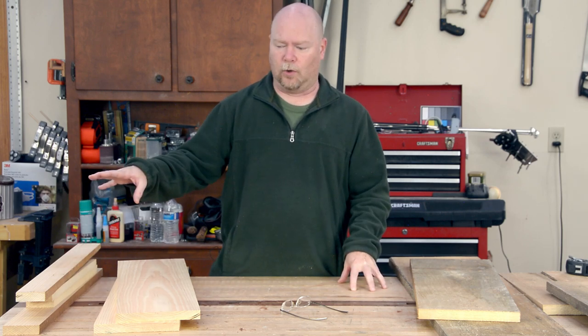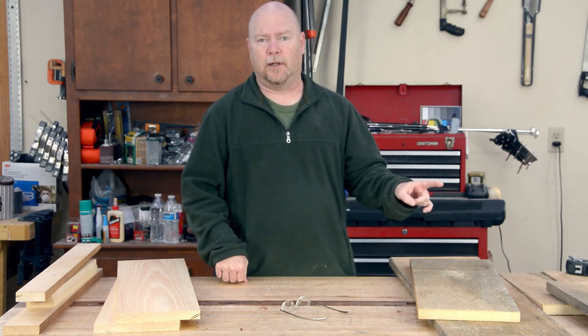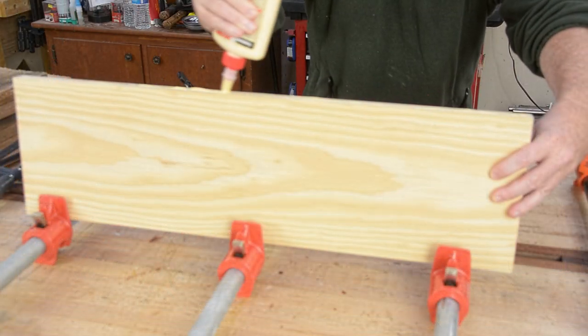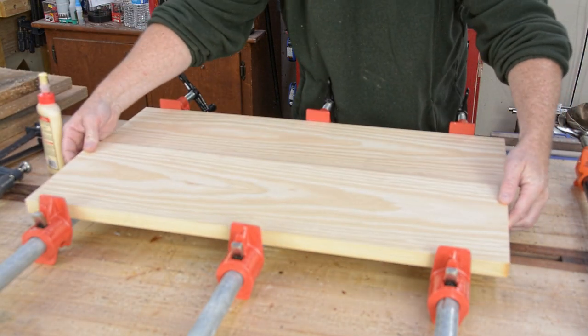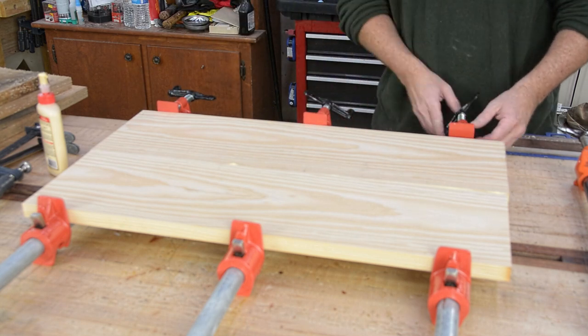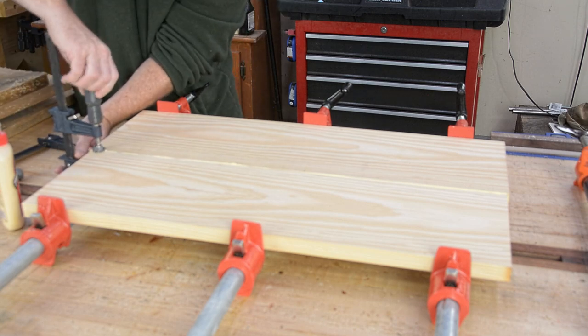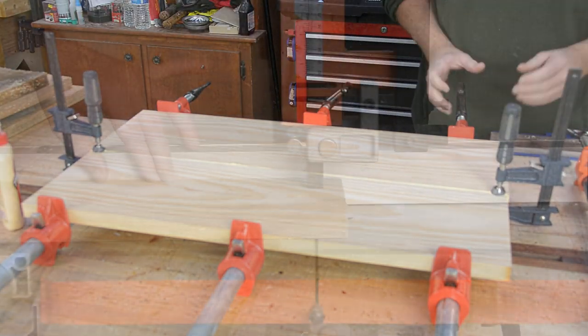I got the top and the rails milled. I'm going to glue this panel up so that it can dry and then go back to milling work on the leg stock. The stock is nice and flat so I didn't need any biscuits or dowels or dominoes to line it up and keep the joint flat. I did stick some clamps right on the edges of the seam just to make triple sure — and as it turns out it didn't matter anyway because I changed my mind about the entire top later.